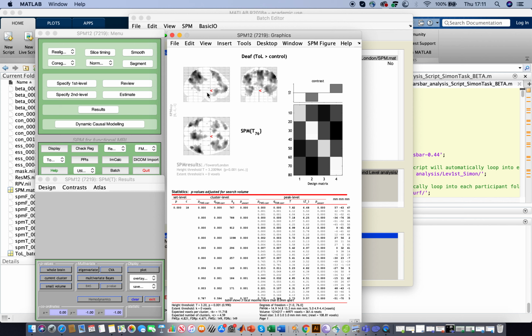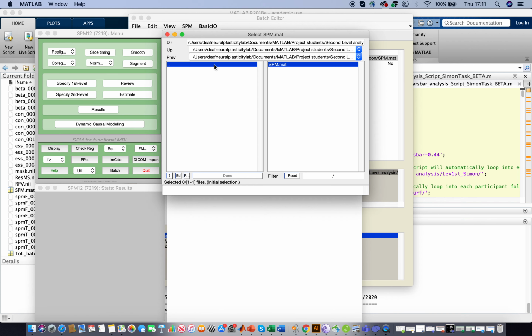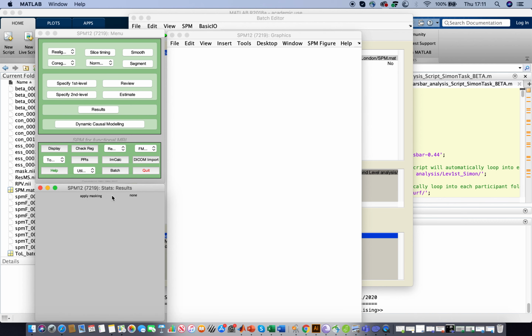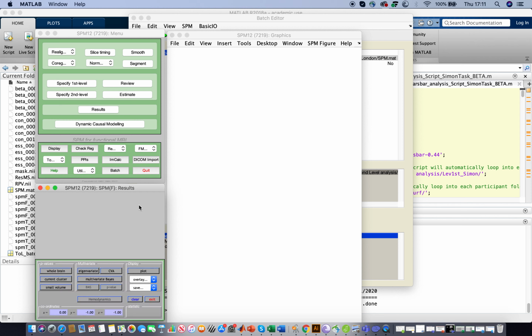Indeed, if we go in the interaction between group and condition, it doesn't come out significant. I can show you. So going again to results, interaction condition for group, and I'll use 0.001.